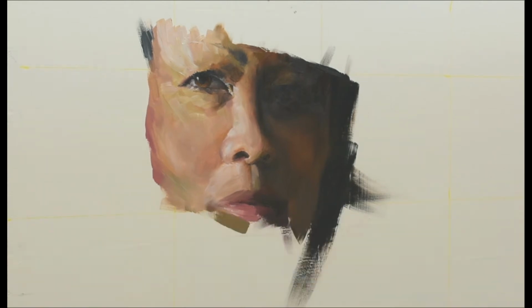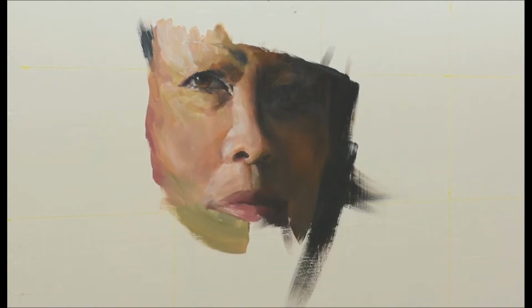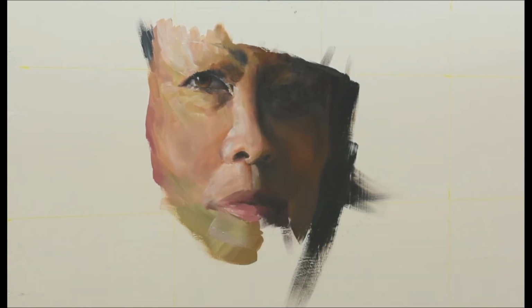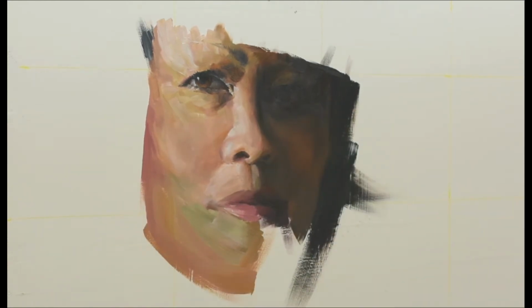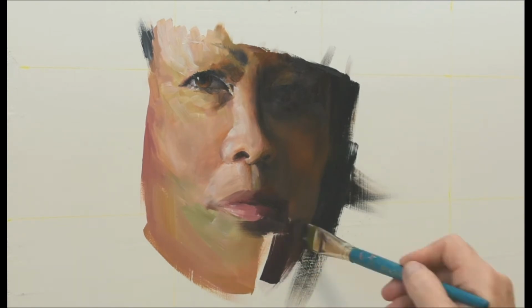When I'm painting like this, I keep hearing in my head, I must have read it or a teacher said it somewhere, how Sargent used the least amount of brush strokes possible to create his form. So I'm always thinking to myself, okay, I want to paint these lips, for instance, using as few brush strokes as possible, and then see how they look. You can always go back in and add a few finishing touches, but it's nice to just get in there and lay those colors down, show that shape, and leave it alone.